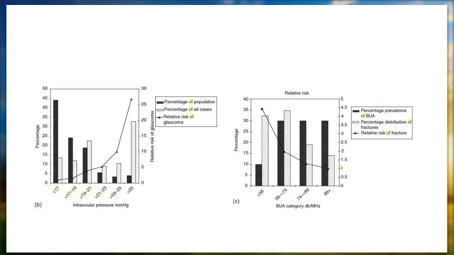The same relationship and pattern was found for glaucoma and for fractures as well. You can see the same pattern in these graphs. If you walk through the same type of explanation and the same logic, the same pattern would be found. So these graphs illustrate the majority of cases in the population are not in the small numbers at high risk, or the numbers we normally consider sick or in need of intervention or care, but in the center of the population where large numbers of people are exposed to a small risk or a small increase in risk.